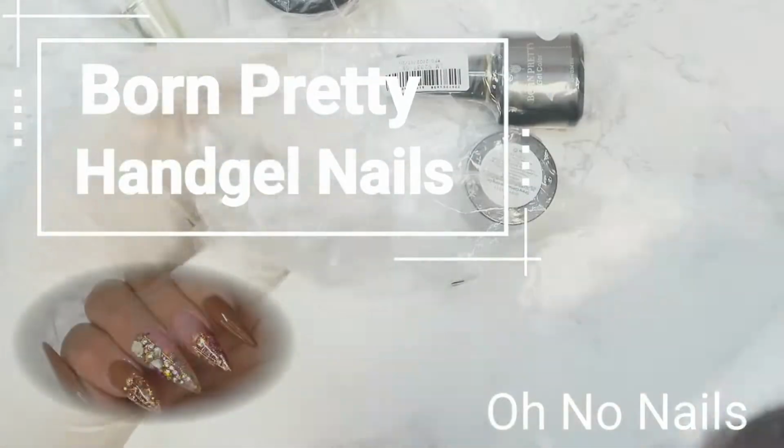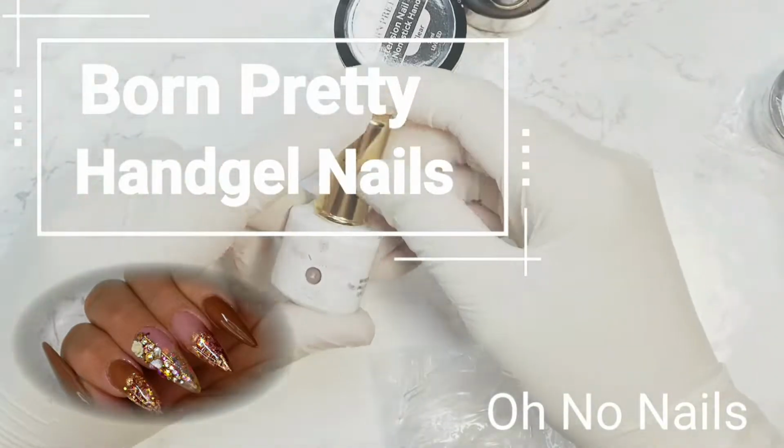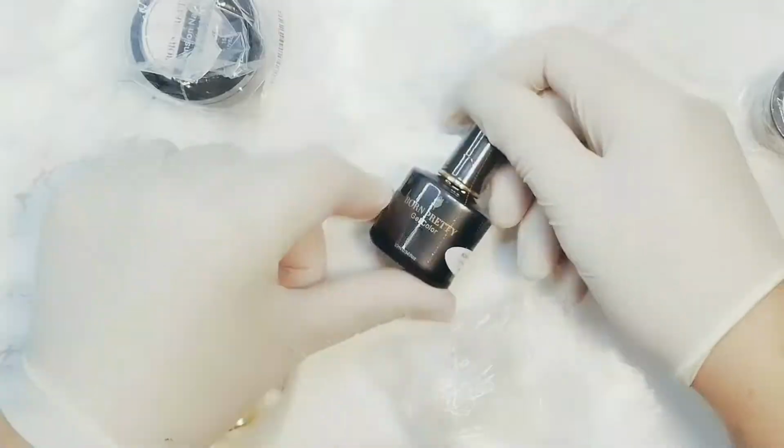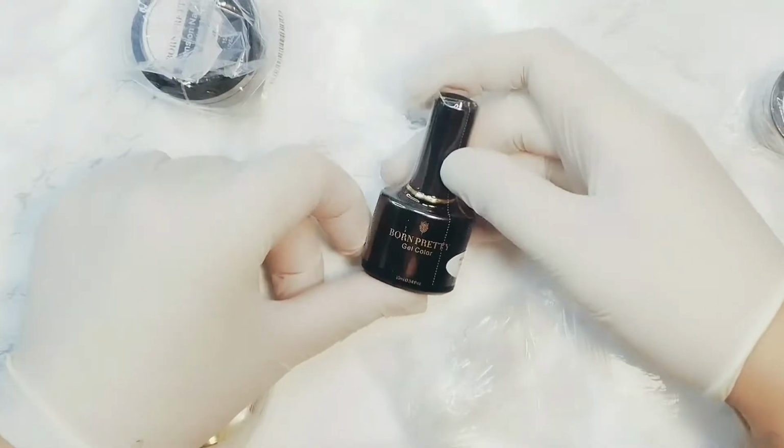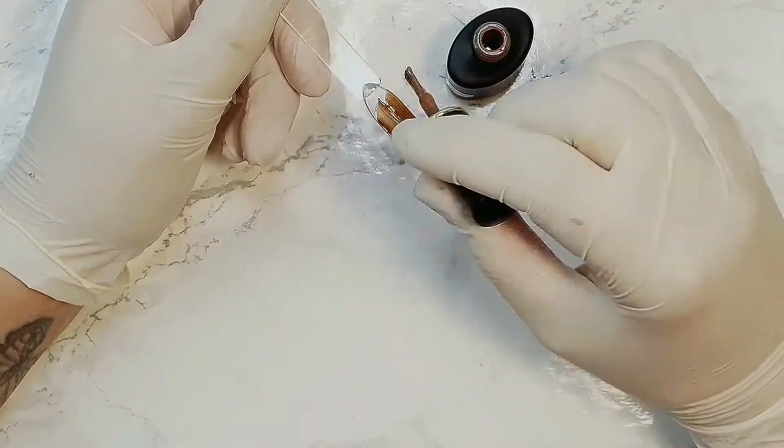Today we are going to be checking out some products from Born Pretty, and we will also be doing some nails with their non-stick hand gel. Now this is colour number 58 from their Black Spa series. I'll be using these products in the video.